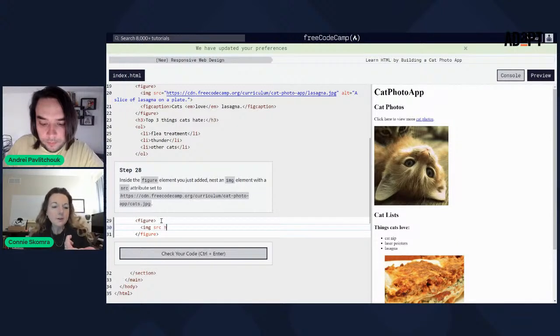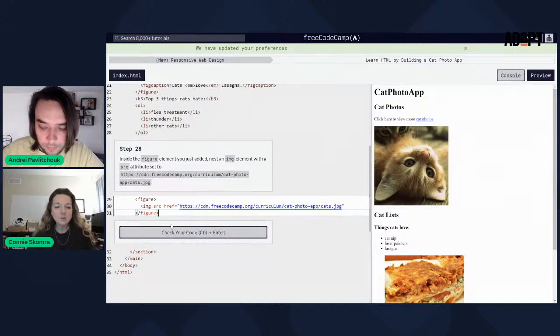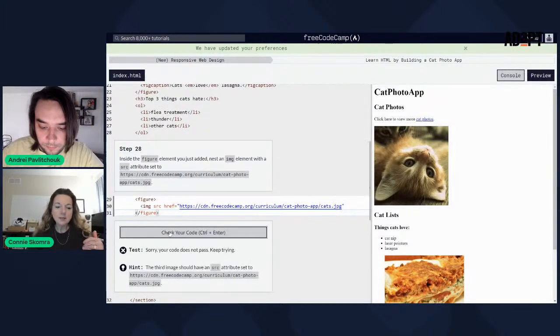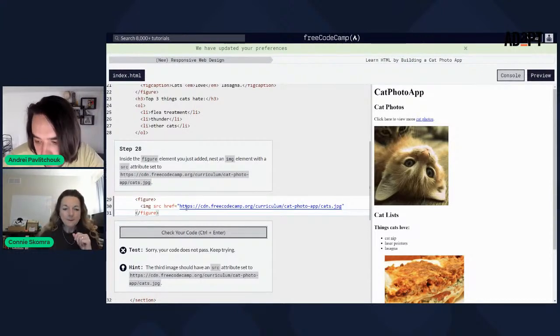So it's this link here, cdn.freecodecamp.org, etc. CDN is an acronym for a content delivery network. So whenever you see CDN, that's what that means. Basically, it exists out there on the interwebs to deliver content. A lot of times it'll be packages of code that you want to use, releases of things. Here it looks like it's photos.